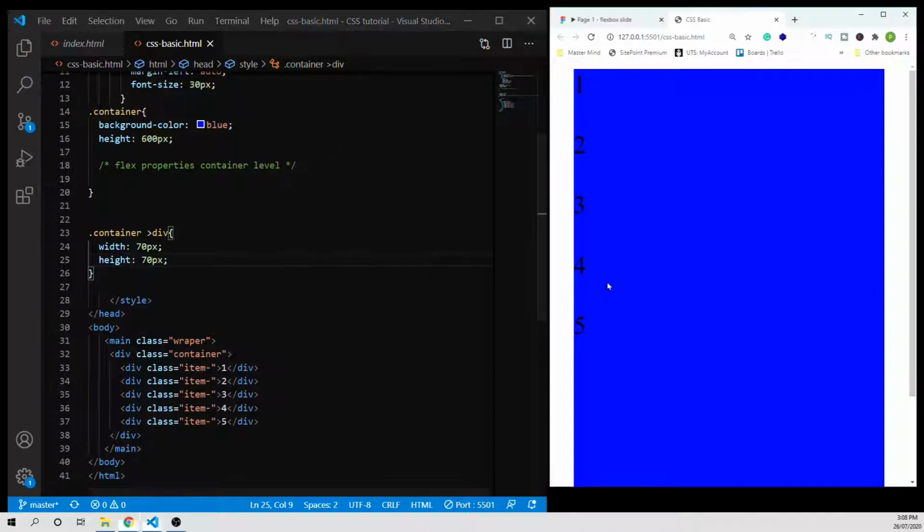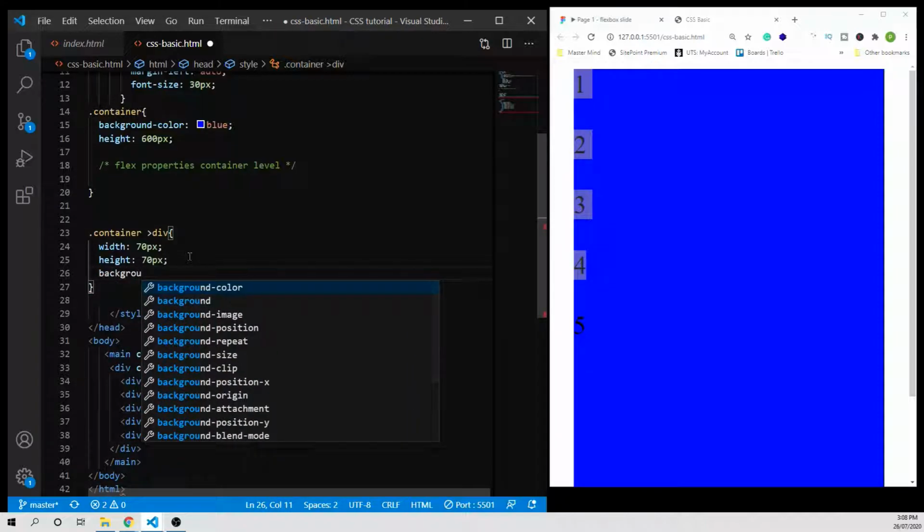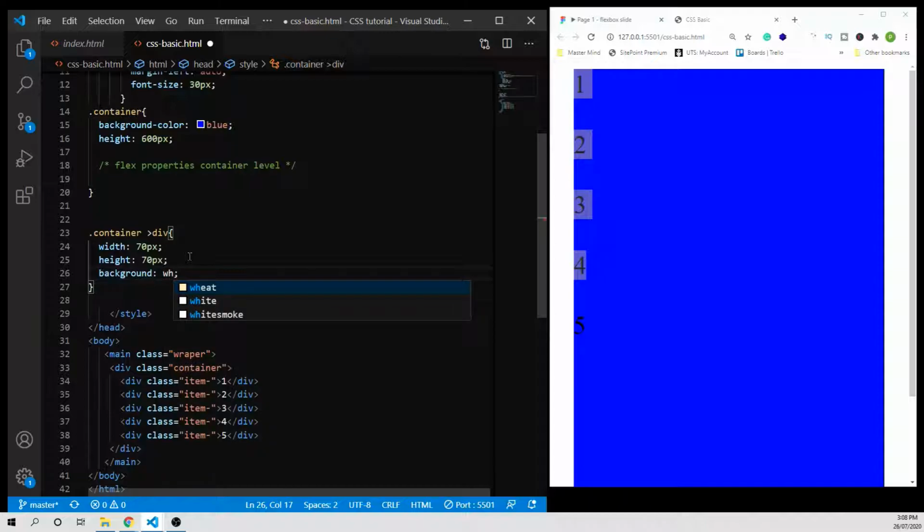Now you can see they are now apart from each other. Also give them the background color white smoke.